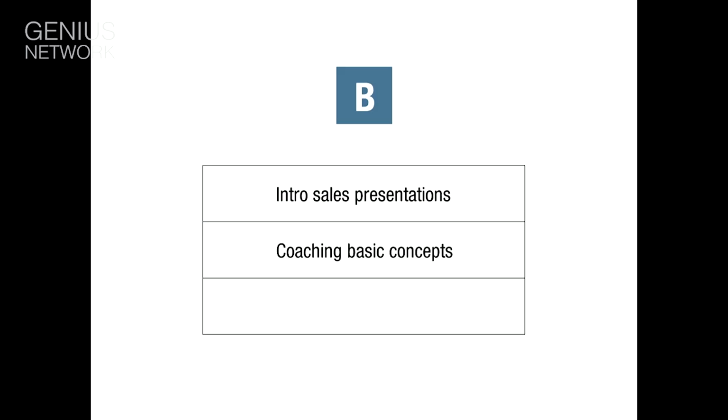Another one is coaching the basic concepts. We've been coaching for 41 years, and I personally coach 6,000 people. There are basic concepts related to time and money and relationship and purpose. And I don't mind coaching those. I'm more excited about the new stuff that's being created, but I'll do it.